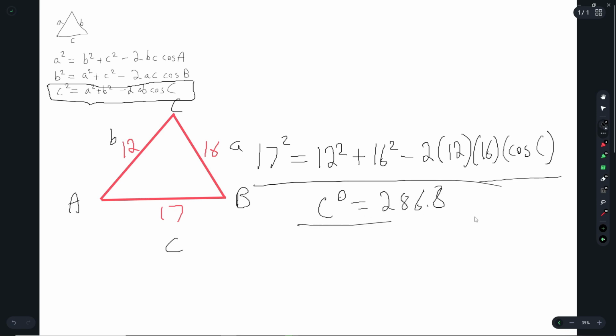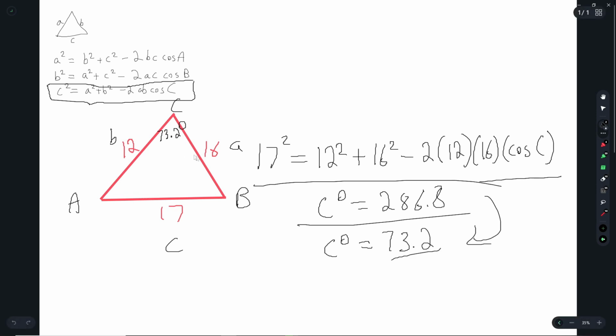286.8. Since we used shift solve, we got one of the answers for angle C, but we know that the triangle can only have an angle up to 180. So here we can just shift cosine, or shift tan of the answer, 286.8, and then take the positive value, so C is equal to 73.2. So this will be 73.2. Some of you can just get 73.2 instantly from the calculator, and that's also fine.